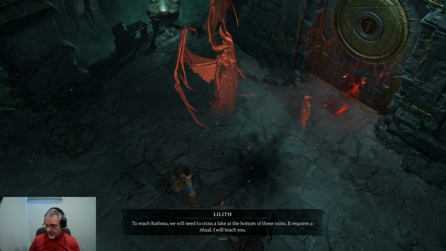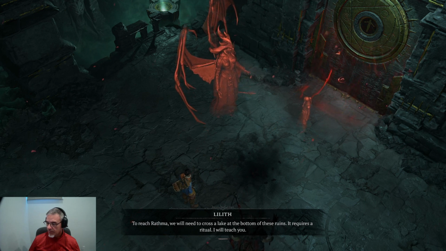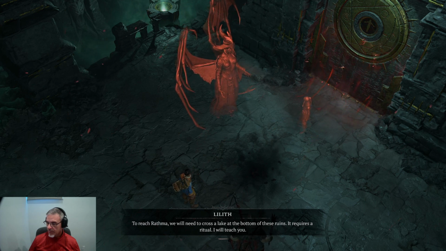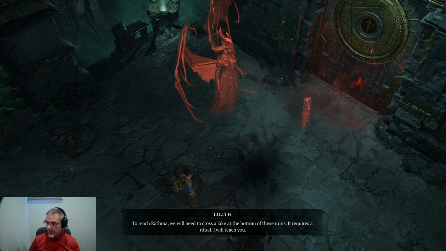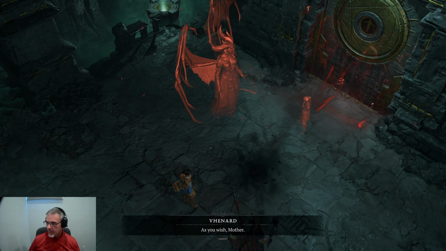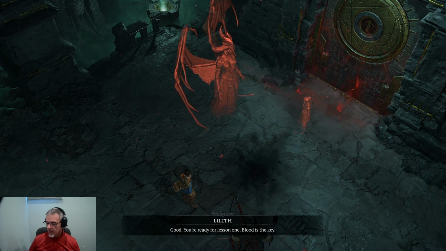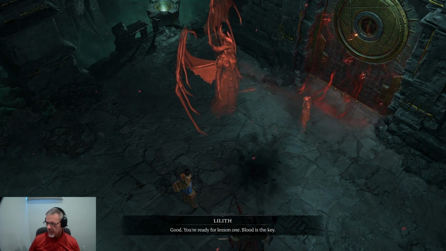We will need to cross a lake at the bottom of these ruins. It requires a ritual. I will teach you. As you wish, Mother. Good. You're ready for lesson one. Blood is the key.